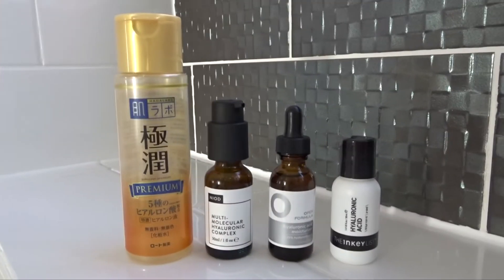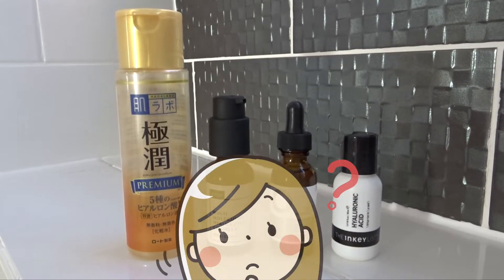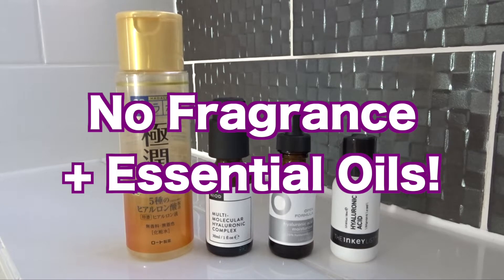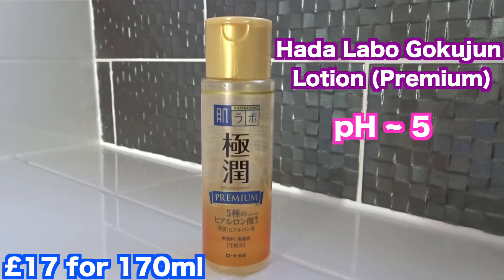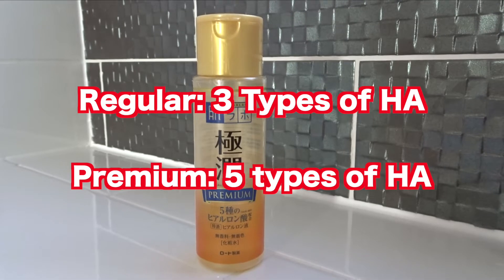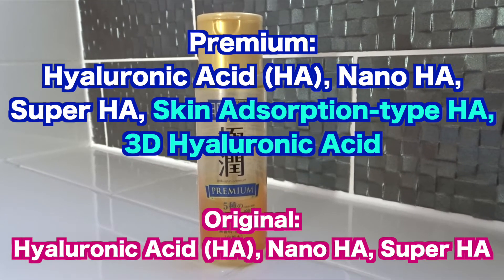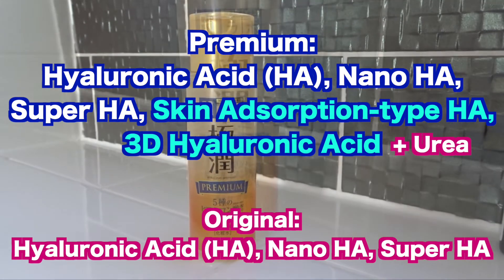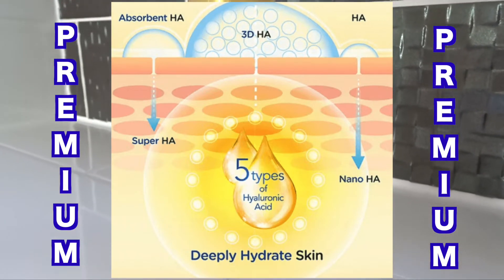Now on to the hyaluronic acid products. These products all contain different amounts of different molecular structures of hyaluronic acid at varying price points, so that you can decide which one would suit you and your skin needs the best. Of note, all of these products do not contain added fragrance or essential oils. First up is from a brand everyone knows, Hada Labo, and this is their Gokujun Premium Lotion. This is an upgraded version of the regular Hada Labo Gokujun Lotion, which I have reviewed. The original contains three forms of hyaluronic acid, whereas this contains five forms. The premium lotion contains absorbent hyaluronic acid and 3D hyaluronic acid, which provide more hydration, and also contains urea, a humectant, as well as additional humectants to draw in moisture into the skin and really tackle not only dehydrated skins, but dry skins too.